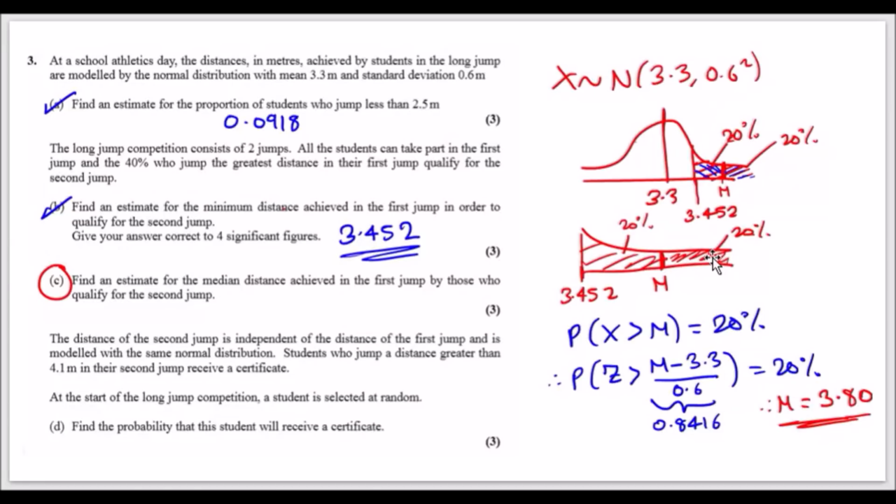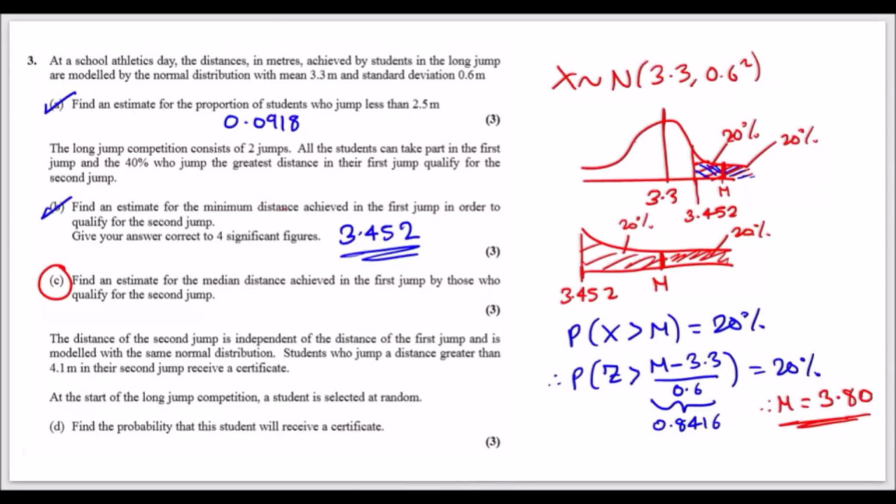So essentially, we could do two things. Since we're at the edge of the tail, we could just say the probability that x is greater than m must be 20%, and that's what I did. You could also have done the probability x is less than m, which would be 20 plus the rest of this, and all of that combines to make 80%. So you could choose this one or 80%. Anyway, let's keep going. As usual, convert to the z form. So z now becomes m minus the mean over sigma, and then look for the 20% mark.